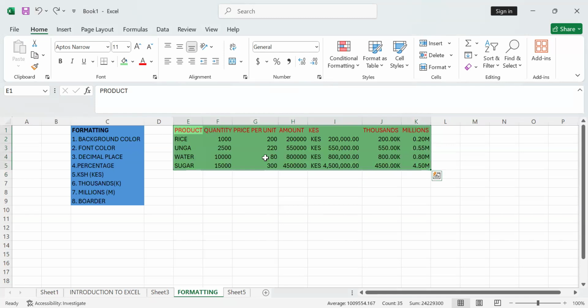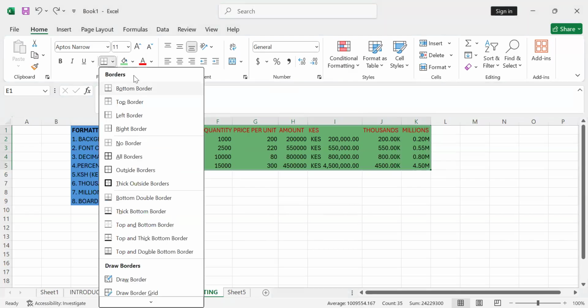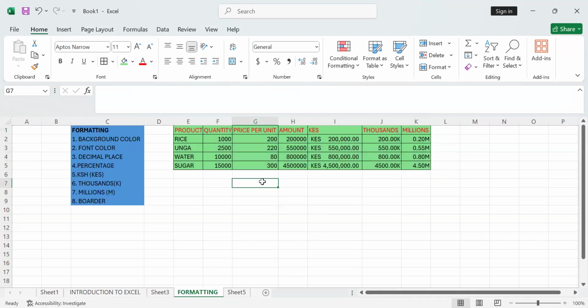Or else, as long as you have highlighted your data, you can choose these. These are also what we call the borders. So if you want it on all of it, you use all borders. So it will just appear the same. So that is how we do the formatting.